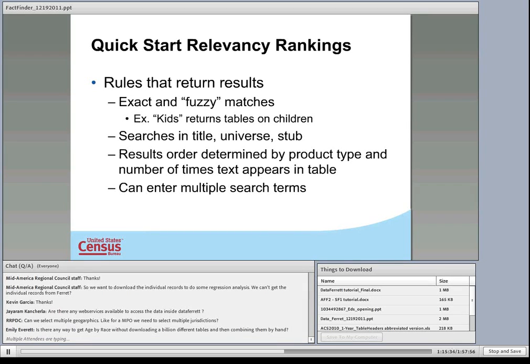You can enter multiple search terms in that quick start box. The system will search through all the table titles and text for each individual term, and then it'll look up the terms in combination. So you will get multiple results. If you put in multiple search terms, the tables at the top are going to be the ones that have both terms, but after that are all the tables that have them individually. So one of the things with AFF is that you're getting a lot of results, and sometimes it's a little too much. So it's important to understand how the system works and how it's actually looking through the tables in order to find the topics you're looking for.